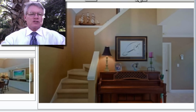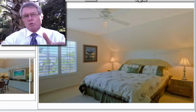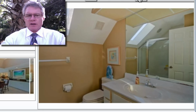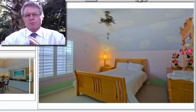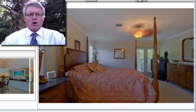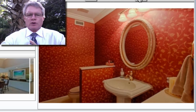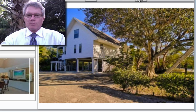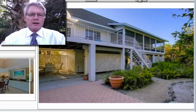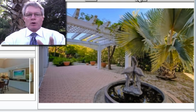This has a gourmet kitchen in it, solid wood cabinetry. I don't believe it is oak. I misspoke. It's got a very nice veranda in it. It offers a splendid setting for entertaining, has a full state-of-the-art movie theater in this home. I believe this movie theater was about $30,000, has a retractable viewing screen and a sound system in it. I'll tell you what, it's a beautiful office, has a beautiful wet bar. It's a very, very super nice home, and probably the best buy in this price range right now.